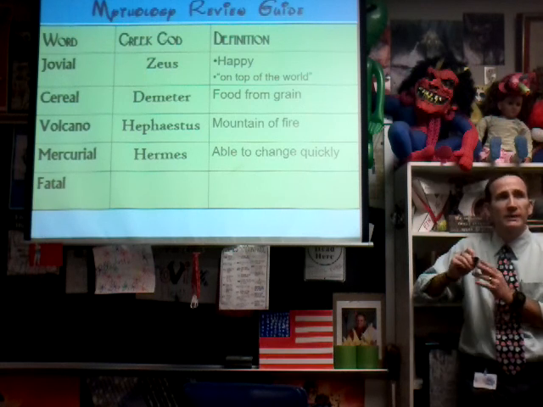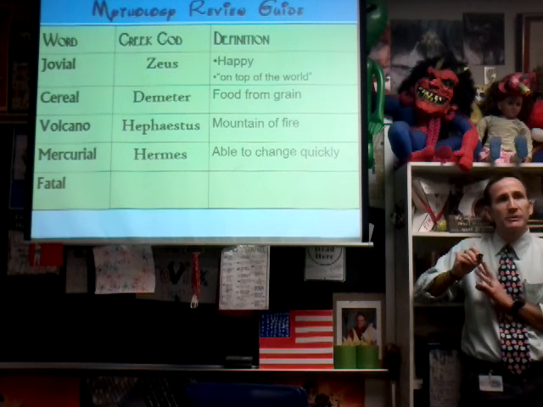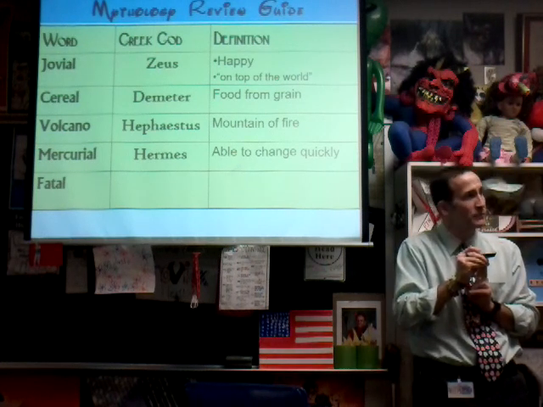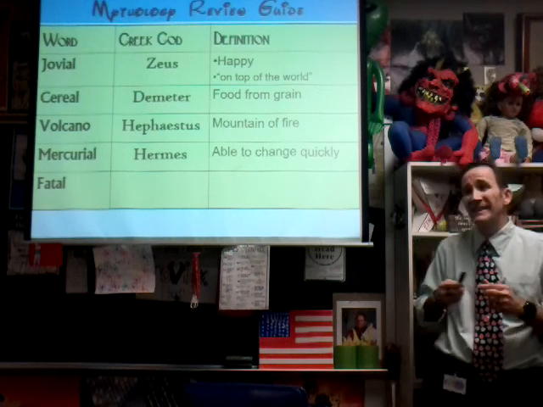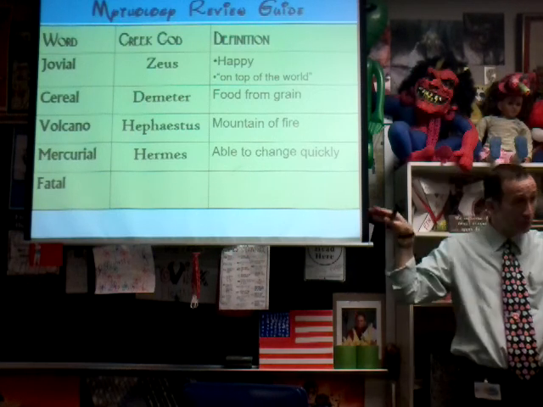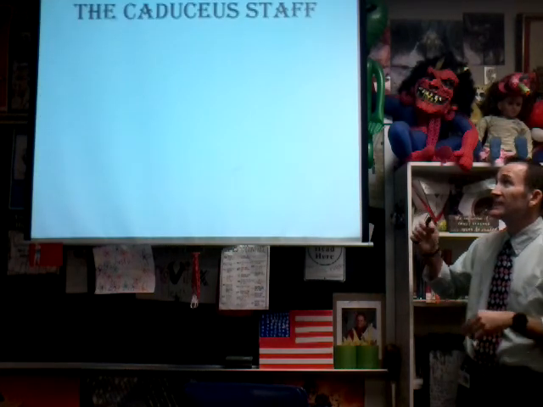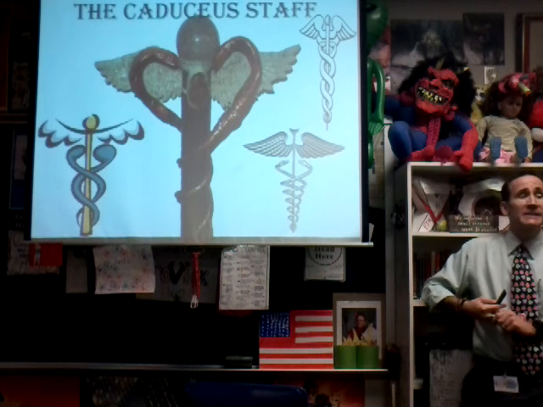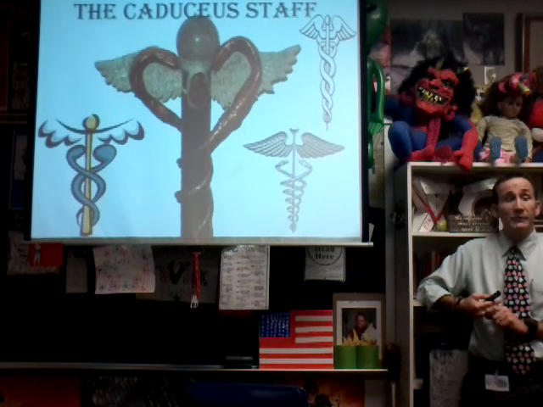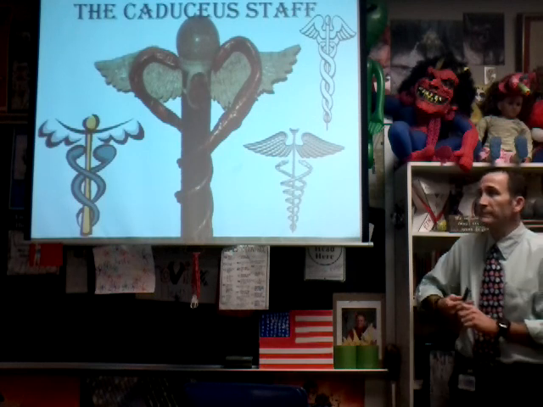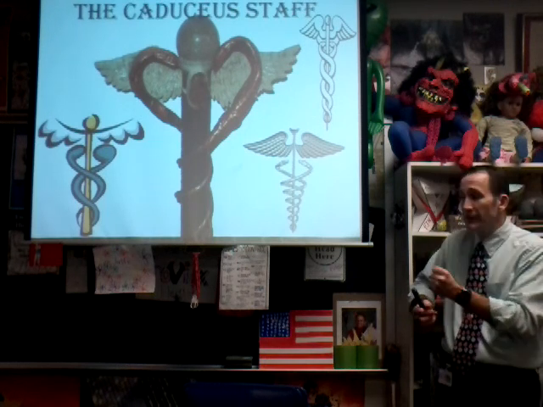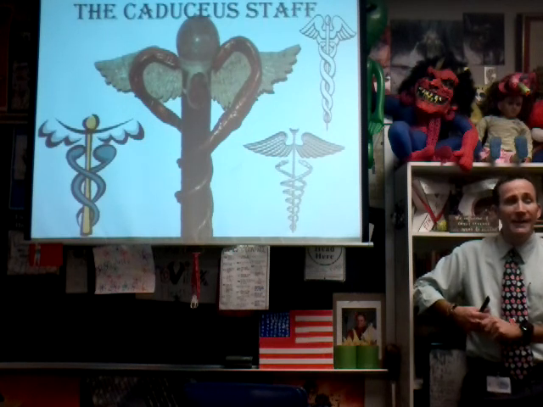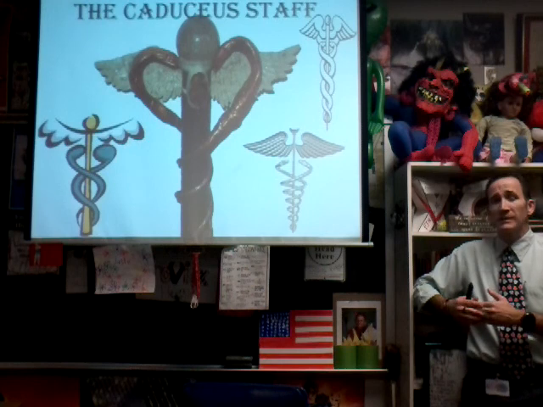Also, before we go to our next one, kids, we're all excited to learn. If you look at the little sticky thing he has in the hand, he's got the same thing over there, which again, bad reflection for me. Same thing over here. It's a stick with two snaky things and little wings on it. It's called the caduceus staff. Looks something like this. The caduceus staff is, well, being the god of thieves, he stole it, but it is a stick of healing. It allowed him to heal people. He himself was not necessarily a healer, but it connected to one of his jobs.